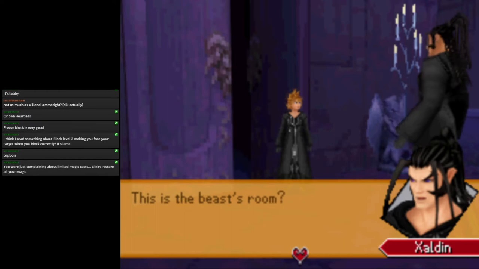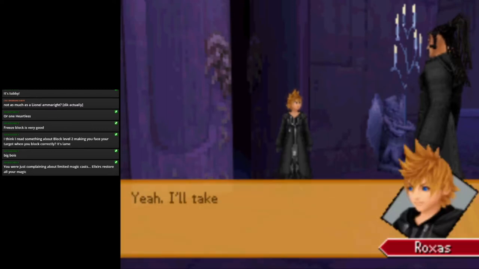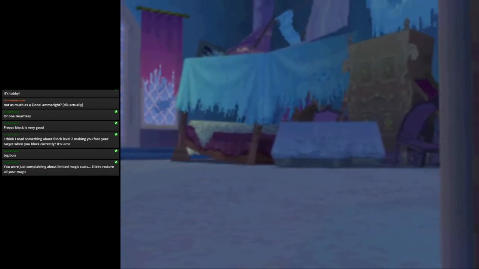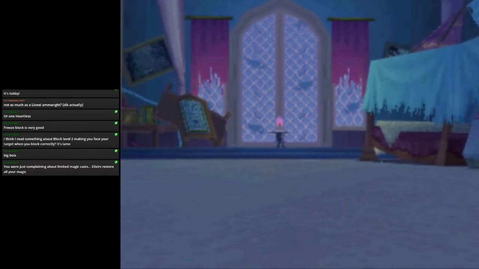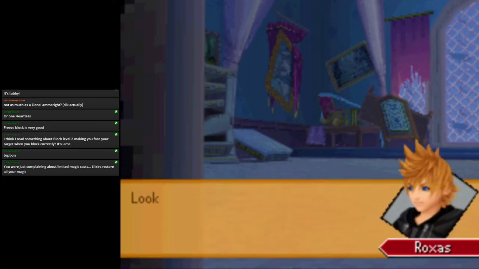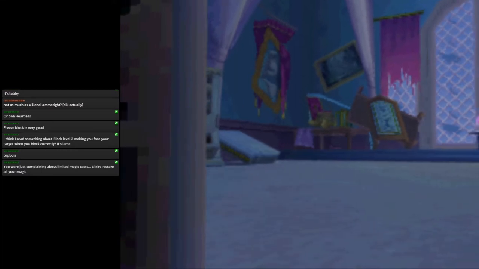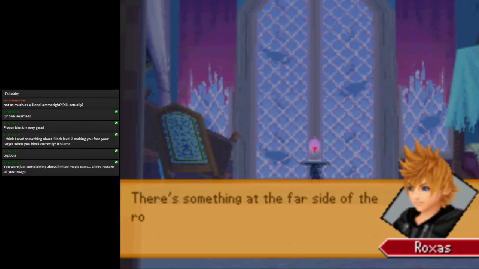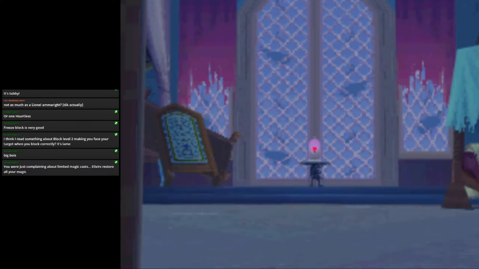Alright, we're finally here. Oh yes, Beast's Room! Yes, XALDIN, we are finally at the Beast's Room. Yes! I'll take a look inside. No, I want to. Let me look at the Beast's Room! Looks like he's out. Oh, how disappointing. There's something at the far side of the room.